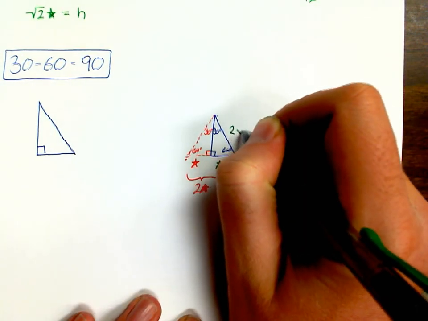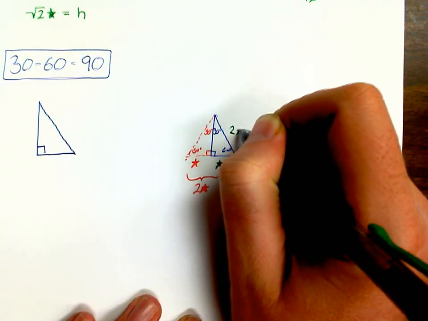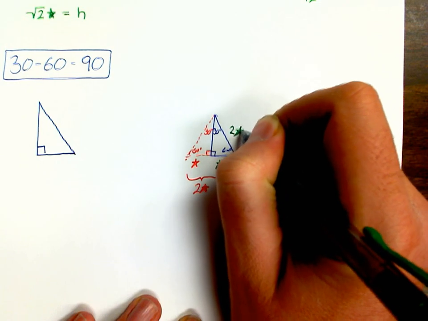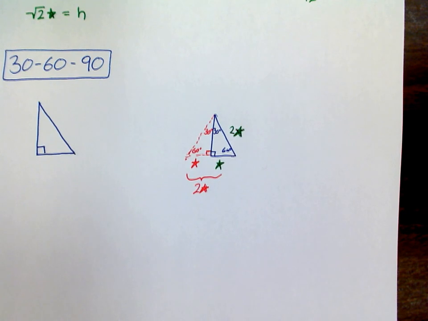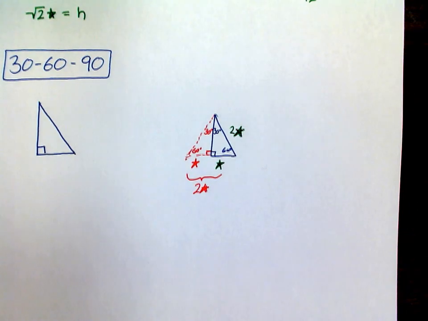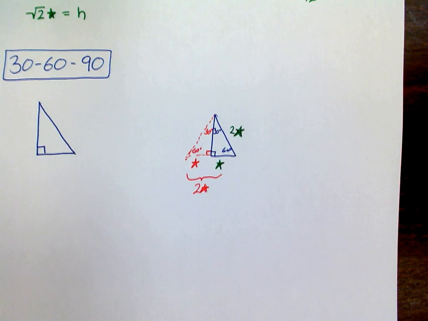No, I put an X. I've been doing so good. Hey, look at that. X's nicely transform into stars. What do you know? Okay, cool. So I have the hypotenuse now, and the shortest side. Now I just need this middle side, the other leg of this triangle.